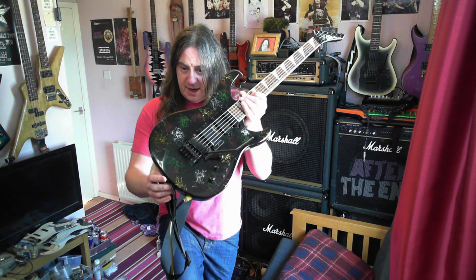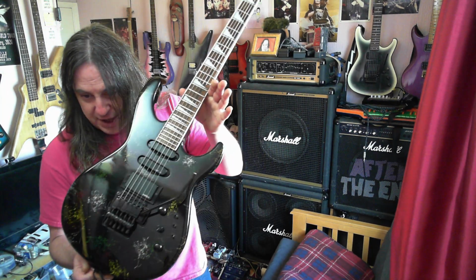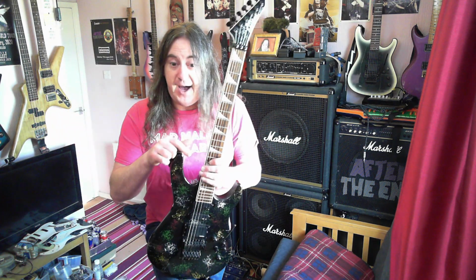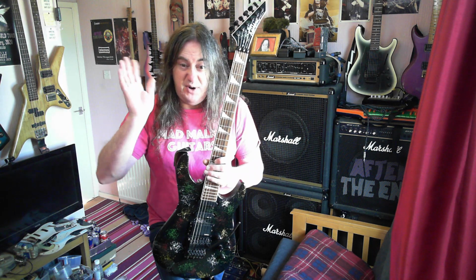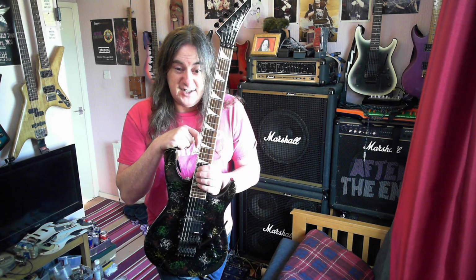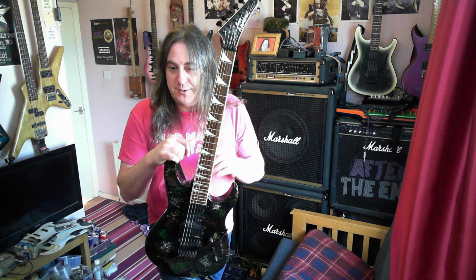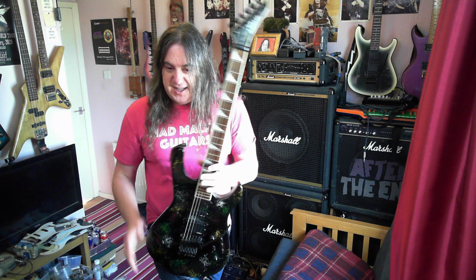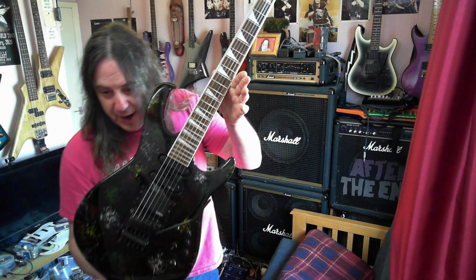But rocking guitar, and no, Alan, I'm not selling it. My pal was trying to buy it off me because he was looking at pictures on the Mad Malco guitars page. If you look on that and just go for photos, you can scroll through millions of photos. I kind of use it as a record for all the guitars that I've had going through my hands, and there's lots of really mad ones. There's a few quite expensive ones that aren't mine, and ones that just didn't get fixed. But things like this are sitting in there, and I almost forgot I had it.